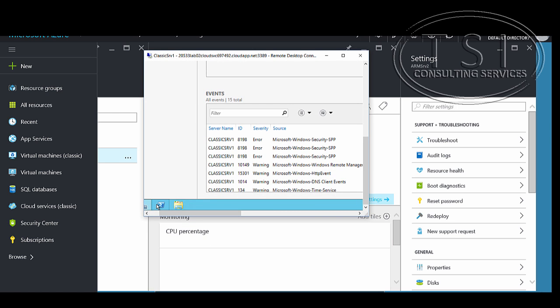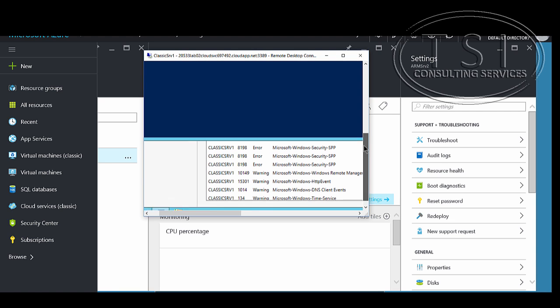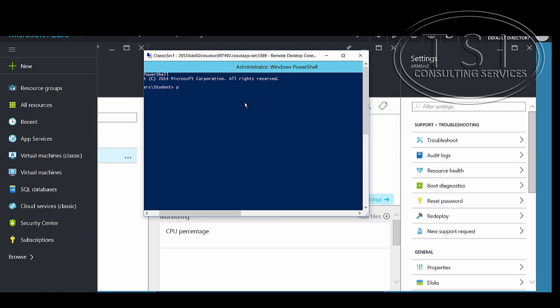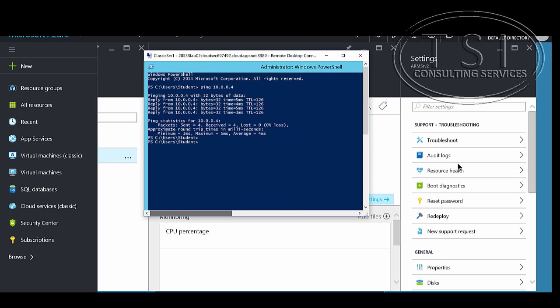I'm going to go to the PowerShell session here. And I'm going to try ping 10.0.0.4. And as you can see that it replies right there. So this one, notice from the classic, I'm pinging the ARM server 1.